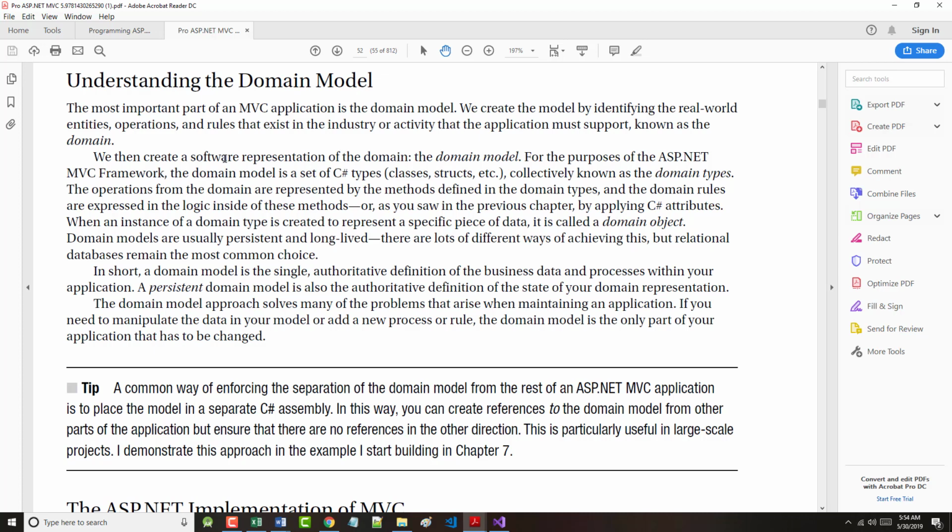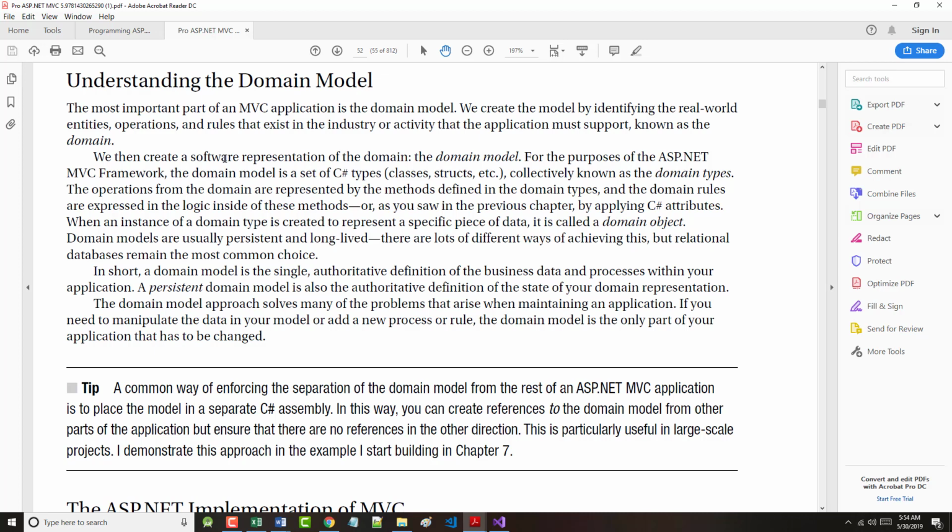We then create a software representation of the domain known as the domain model. Notice, for the purposes of ASP.NET MVC, the domain model is a set of C# types, typically classes, can be other things. The operations from the domain are represented by the methods defined in these domain types.